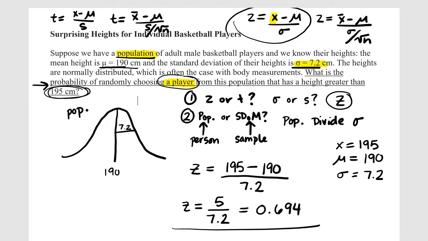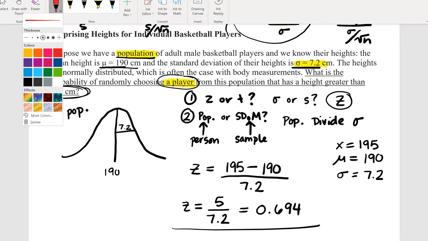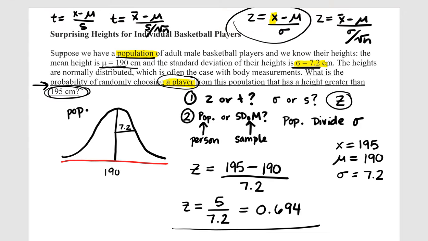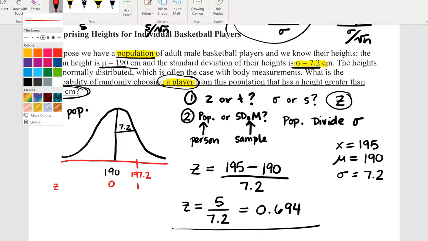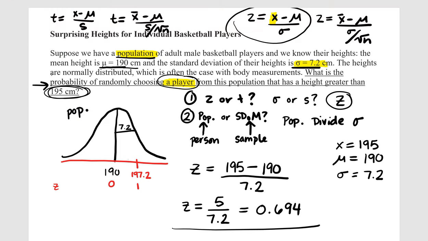This is my Z-score associated with a height of 195. If we look back at our drawing — if we went up one whole standard deviation, that would be 197.2, and the Z-score that goes with that would be 1, because the Z-score at the mean is zero. So where is 195 on this drawing? It's probably about right there — not at 197, not at 190, somewhere in between, a little closer to 197. Does it make sense that we get 0.694? Is 0.694 between 0 and 1 and a little closer to 1? Yes.